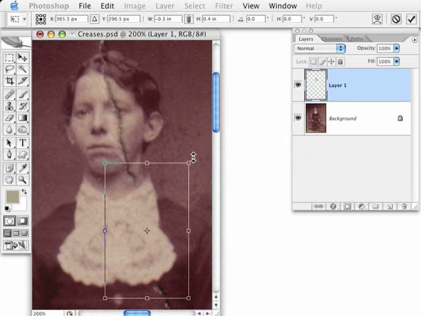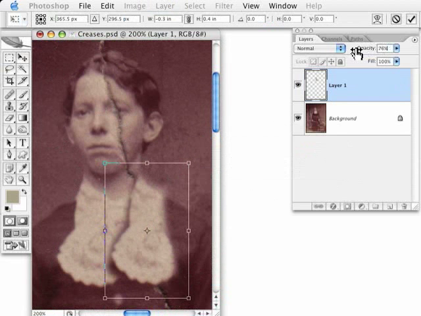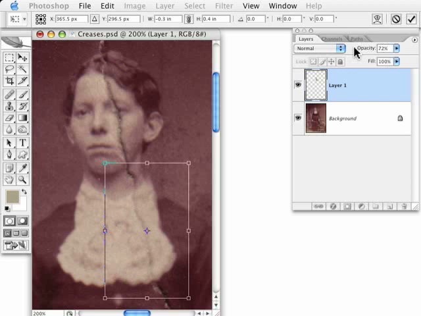Now one of the new features that was introduced in CS2, which is very nice, is previously if you were in free transform and you decided you wanted to make something more see-through, you couldn't, but now you can. So I'm going to actually lower the opacity, and look what happens. As I'm dragging the opacity, it flips back to the original way, and then I let go, it goes back again. So what I can basically do is kind of make this part I'm moving semi-see-through. So you see how I can get a better idea of how it's matching in because I'm seeing the underlying information a little better.